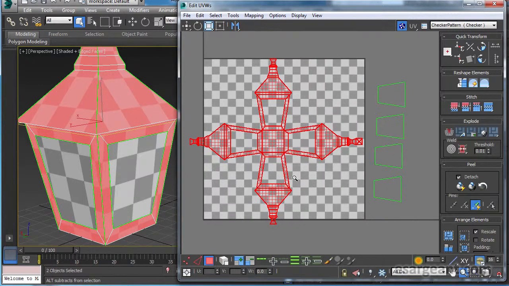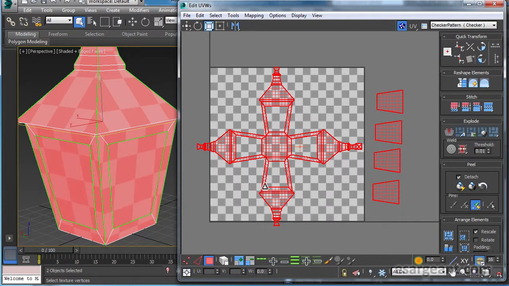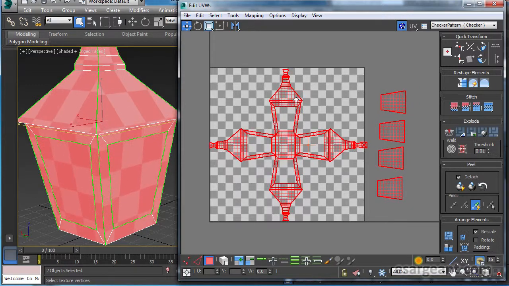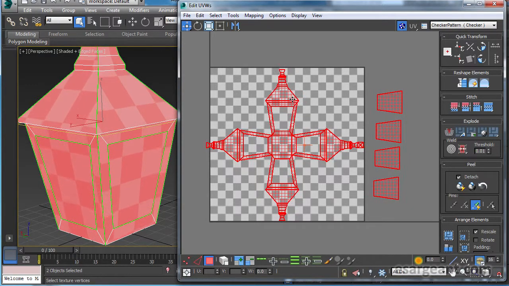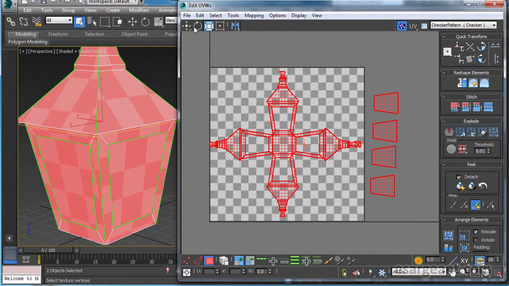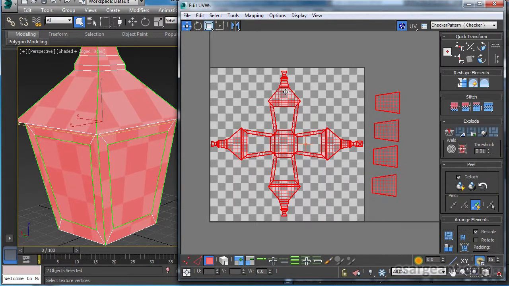So what I'm going to do now is arrange these so they fit neatly inside my texture space. So I'm just going to grab everything, and I'm going to scale everything down uniformly. And then just move, first of all, my lantern body into here, and you can see it's too big, so I'm going to scale it down a bit more. You want it to fit as close to those seams as possible, close to those edges.